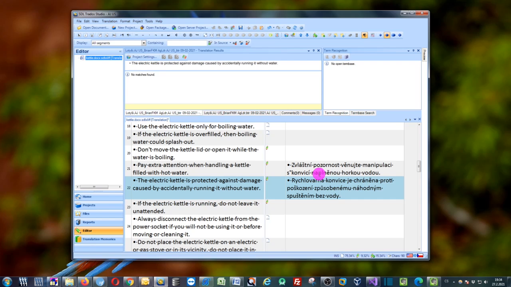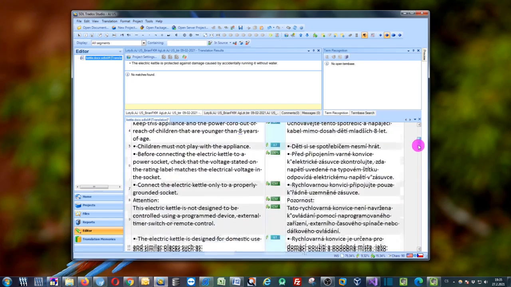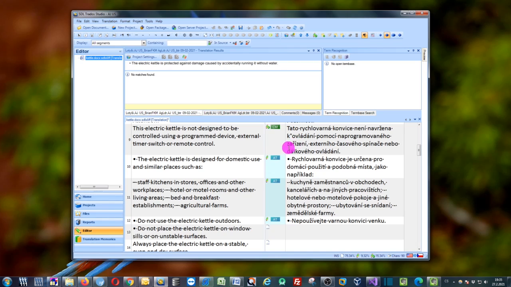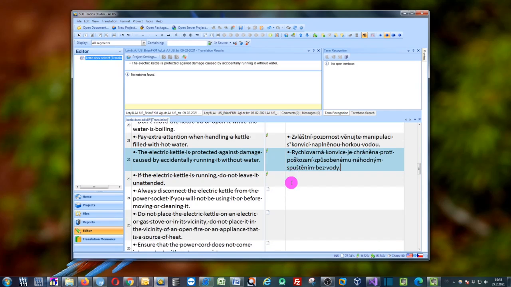But, well, now you might ask me, but Jan, why are you using Bohemicus for this when you have this nice SDL Studio machine translation plugin built into SDL Studio? So, well, first of all, with Bohemicus, it's very quick and instantaneous. You don't need to set up anything in your project settings. And also, Bohemicus does not leave any trace. It does not leave any machine translation marks. Because perhaps you know that if you use this machine translation plugin directly in SDL Studio, it will always leave these machine translation marks. And you might not want this, so this is why you might want to use Bohemicus.